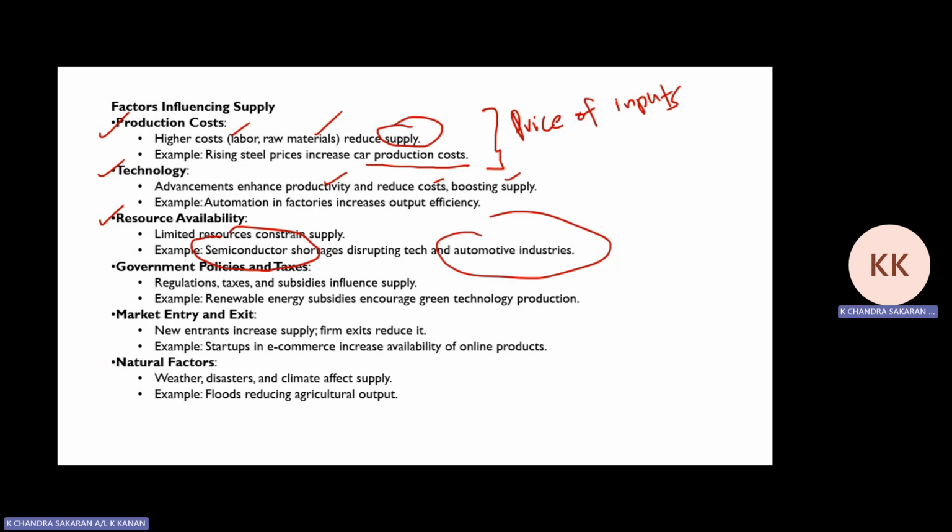Okay. Government regulation, government intervention in the market. For example, government policies and taxes. I give you a very good example. Donald Trump, on January 23rd, he will be becoming the president of the US, right? He has a very big idea. He's going to increase the tariff. Tariff means tax. Tax of what? Imported goods. So which country will be badly affected by the raise in the tax?